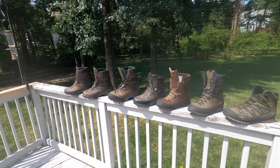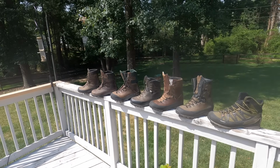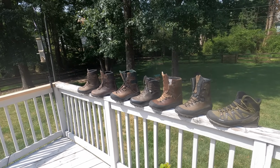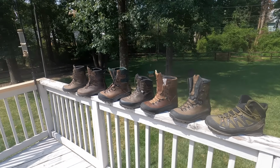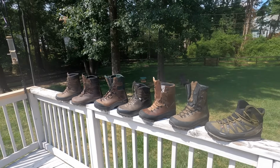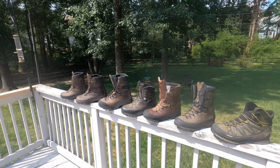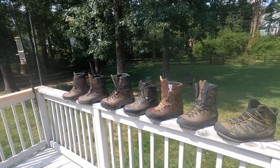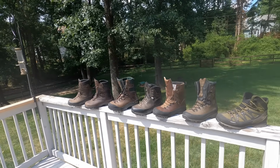I'm an upland bird hunter, and I see a lot of the same questions around these boots, as well as a lot of crossover with big game hunters out west on sheep hunts and elk hunts. So, you know, it should apply. I primarily live in Virginia, primarily go out to the Appalachian Mountains and just hunt grouse out there. There's a lot of uneven terrain out there, boulder fields, slashing, a lot of down trees. So they require a lot of stability. Same kind of thing you'd see out west.